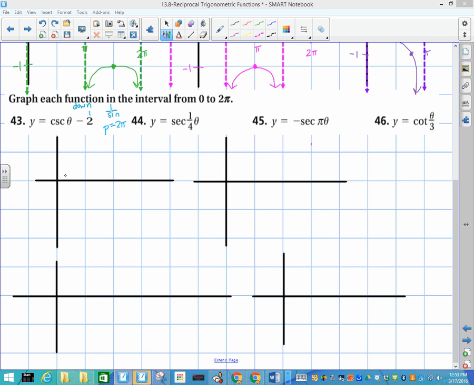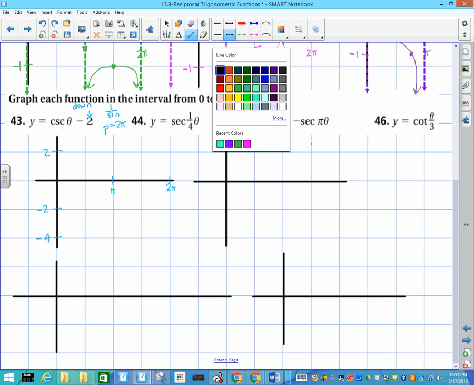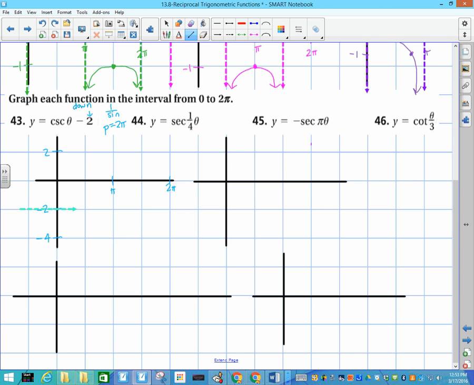So I'm going to come here and go out 4 tick marks, label it 2 pi. And the second tick mark will be pi. Since I'm going down by 2 units here, I'm going to label my graph by 2's. So that's -2, and that's -4. As we have been doing, I'm going to graph that midline. So my midline is now not at 0, but at y equals -2. Now I have both axes labeled, and I'm going to make my key points of the sine function.